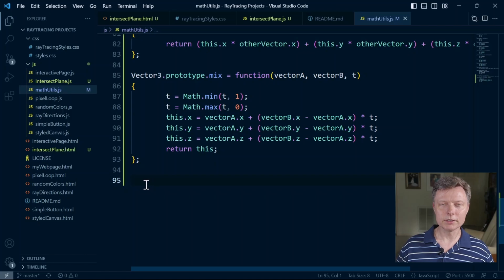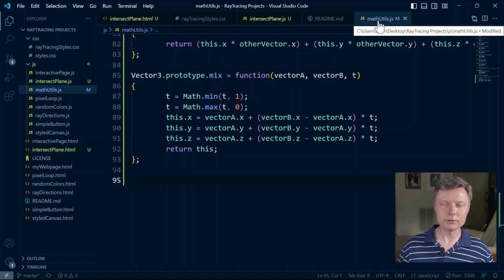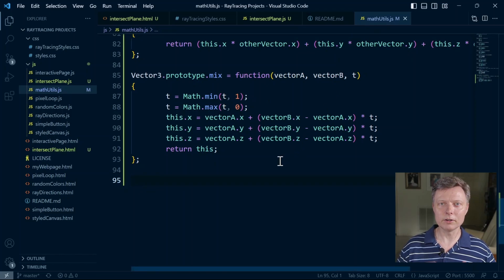Now this function is not going to operate directly on the vector3 object that we've been working with and setting the prototype of in the past. And so that's why I named this file math utilities. So it's going to just handle all the math related stuff like vectors and intersection tests and things like that. So even though this is a vector3 library so far, we can just add this ray intersectPlane function down here at the bottom. That way everything is contained within one math file.